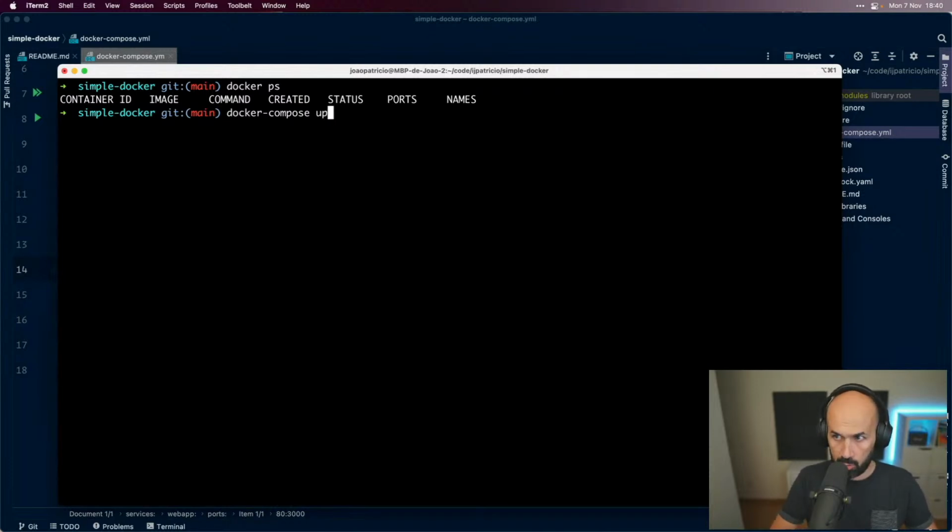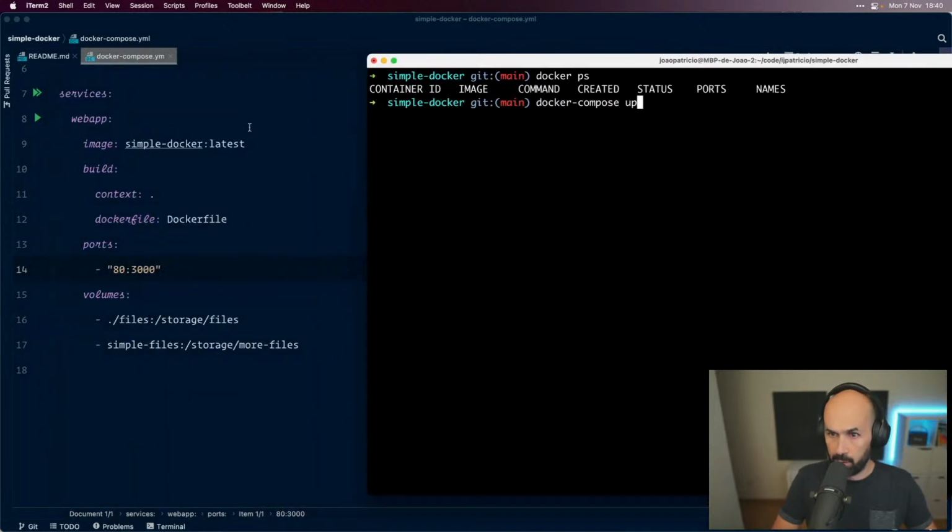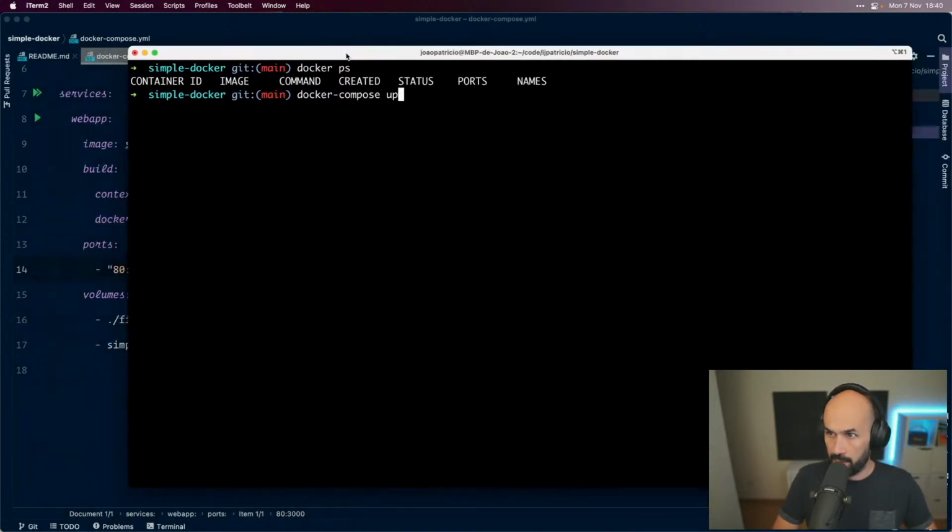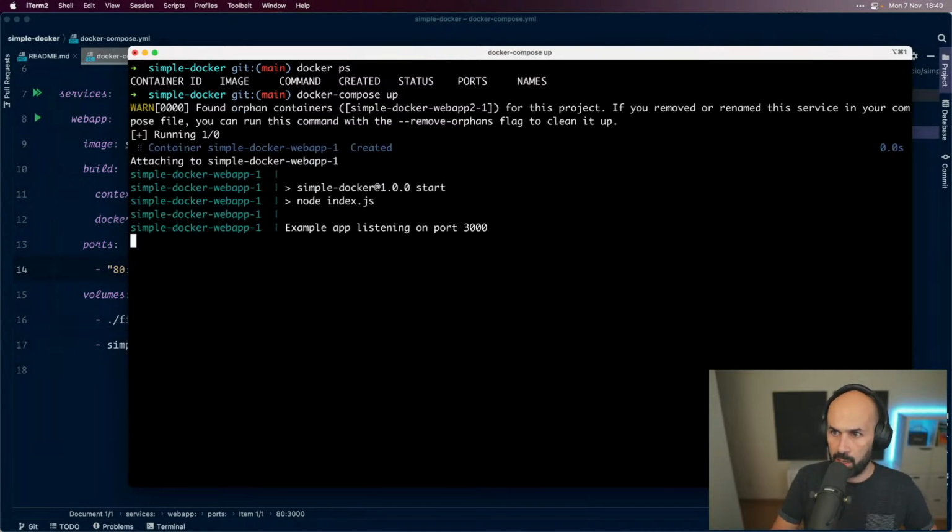So I just have to run up, and this will bring up all these services, and I will see the output. If I want it to run in the background, I'll have to detach it with -d. So I'll just use it like this, and we will be seeing that the app is lifted up.